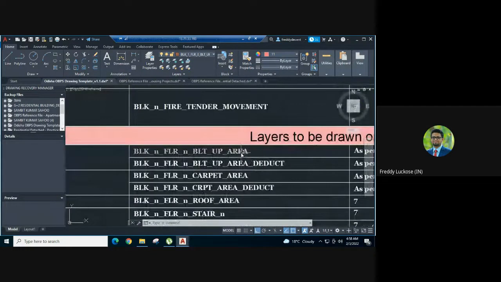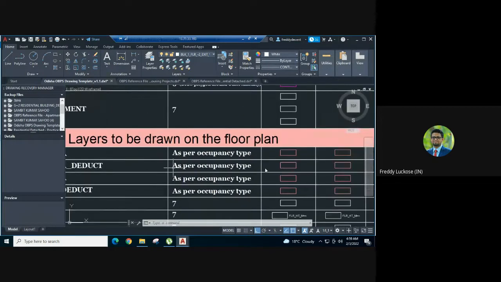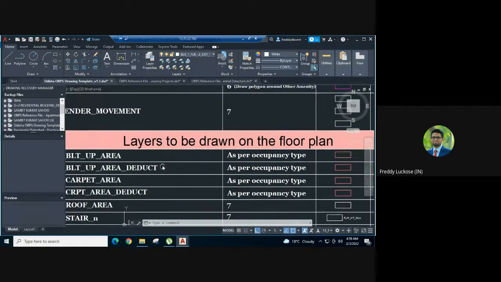After making the built up area layer, if there are any deductions happening inside the built up area, such as any ventilation shaft, lift shafts, or any kind of deduction, you'll use the layer called block 1 floor, whatever the floor is, and built up area deduct. It will have the same color code as the one you used for the primary built up area layer.